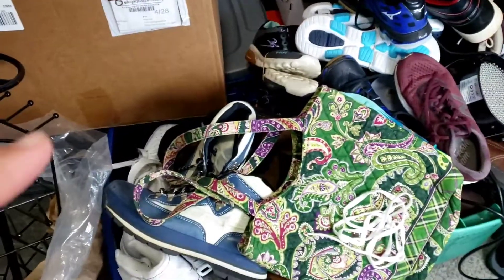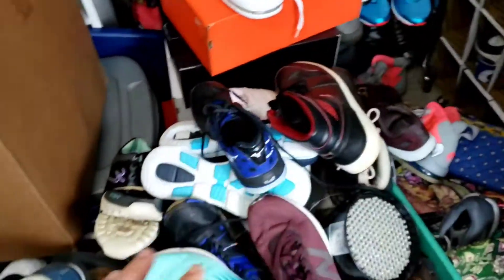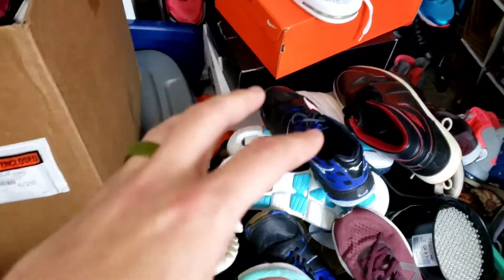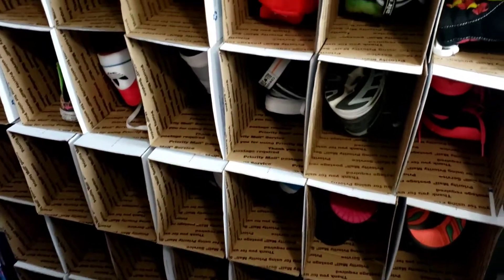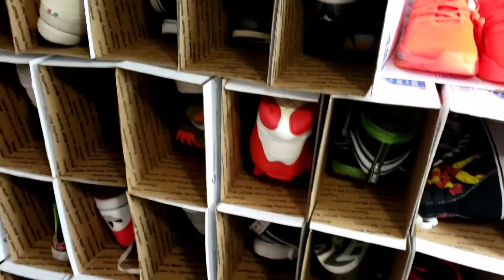So right over here — I am the shoe guy, not this Fear Bradley bag. There's a mixed pile of bags and shoes. But these are my unlisted shoes, shoes that still need to be cleaned and still need something done with. I saw somebody else do this idea and I loved it. Now when you get to these boxes, they are already boxed up. These are clean and listed. I got to build a few more boxes to keep going up.